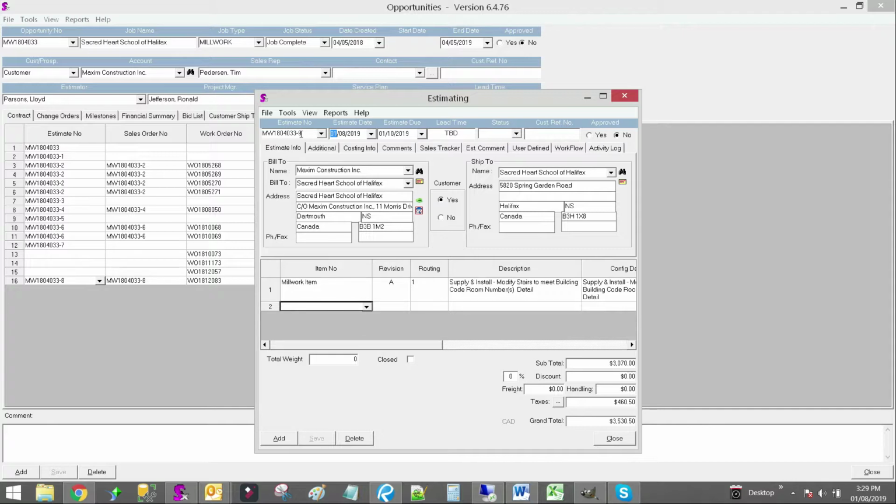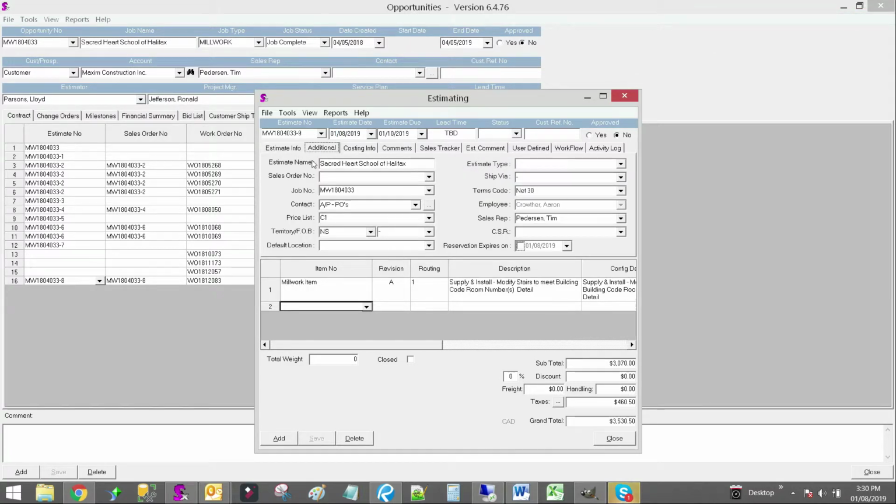It's got a -9. We want to make this estimate into MW1901034-1, and then push it over to the new opportunity. So let's do that. First things first, we're going to change this job number, because we're going to move it to a new job number.